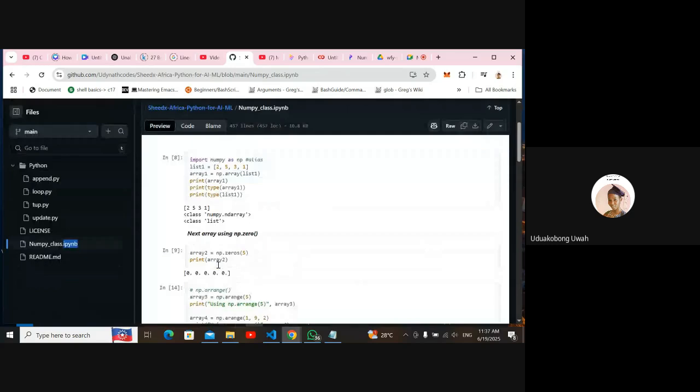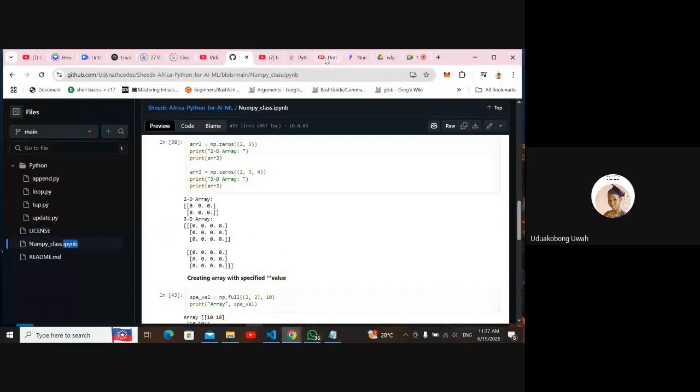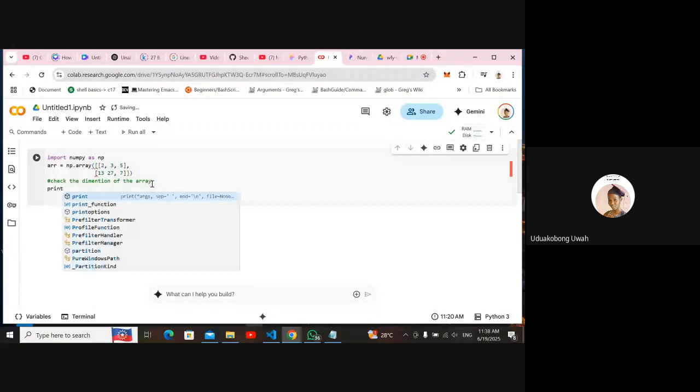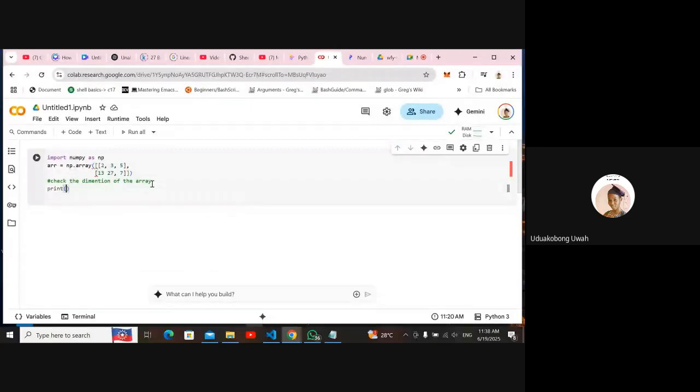So this is the one for yesterday, and I pushed it. That is the reason why I'm adding this array, and when you are going through it, this will help you to understand. So print the array. Then, what did I say we use to access the individual attributes? The dot notation, and then the attribute you want to call. Of course, this has already been suggested for me.